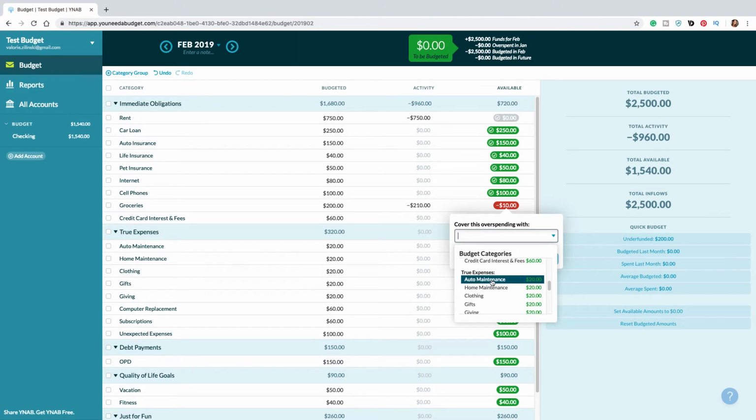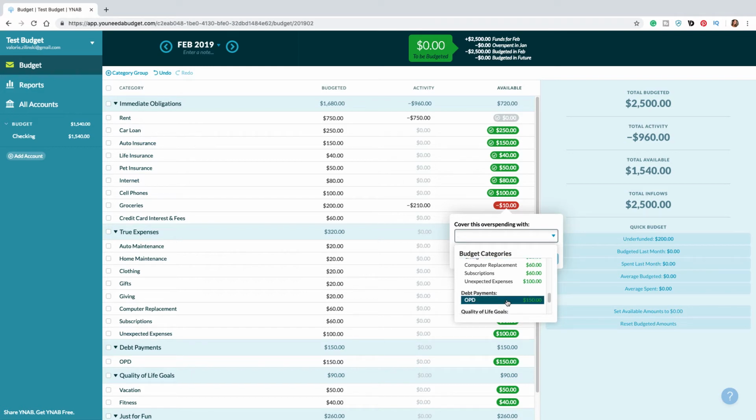Like something happens to the car and you didn't have any money set aside for vehicle maintenance. One of our big things used to be something as simple as oil changes. You know, our light would come on and we'd be like, oh, we're due for an oil change. And then we would not have the money to get the oil change done because we hadn't been putting money aside. Same with clothing and stuff like that. So you don't want to take out of true expenses either.